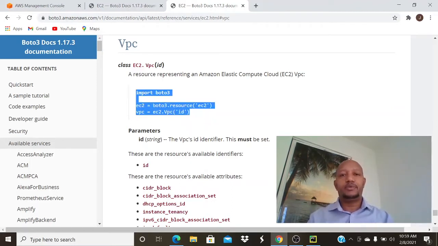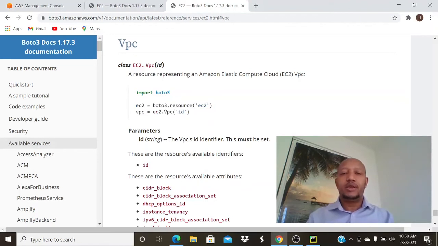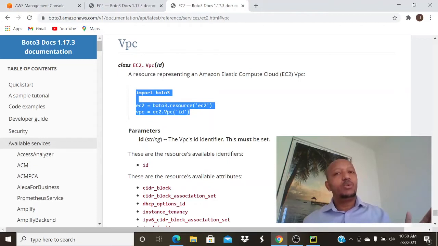So, for every method we create in the script by using Python, we are going to import these things and tell it what kind of service we are going to use. That will be tedious and monotonous. It is very redundant.